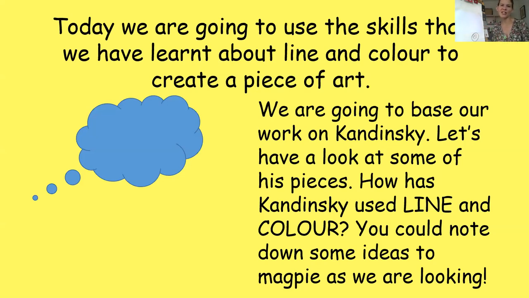So we're going to look at the Kandinsky pictures, and we're going to think about how he has used line and colour. And what I want you to do is, on a scrap piece of paper, draw any of the ideas that you see that you would like to use in your picture. Or maybe if it springs off an idea, then you can quickly jot down your idea so that you don't forget it when you're creating your piece. Okay, so you can magpie some of these ideas.